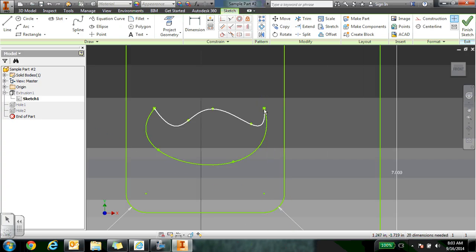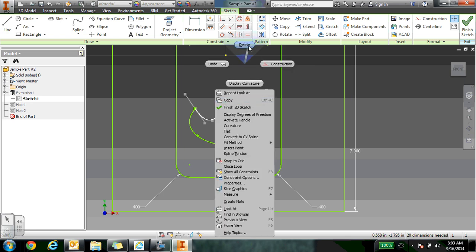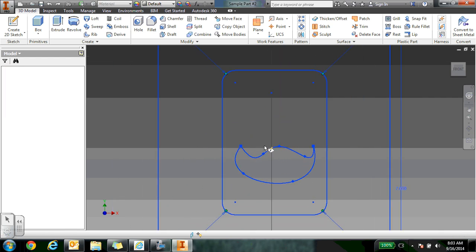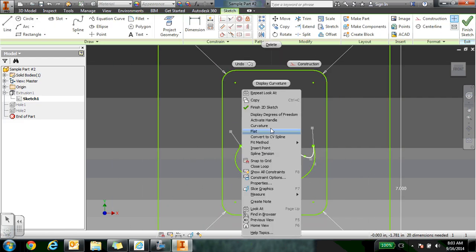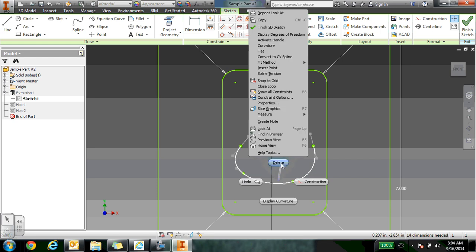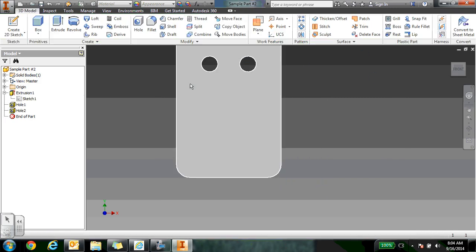The extrusion was this whole face. Okay, well, let's not worry about the mouth. So let's just delete the mouth. What I can do to delete the mouth is from Sketch 1, I can right-click, delete, right-click, delete. Okay, it was a good idea, but that's just a little bit more complicated than we want to get right now. So let's finish the sketch.